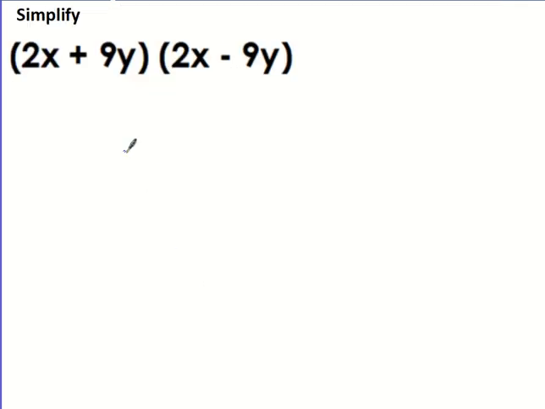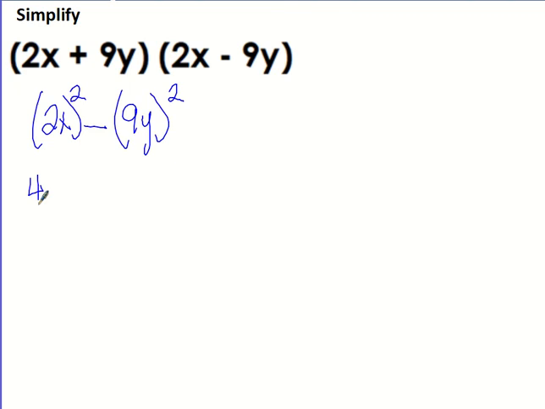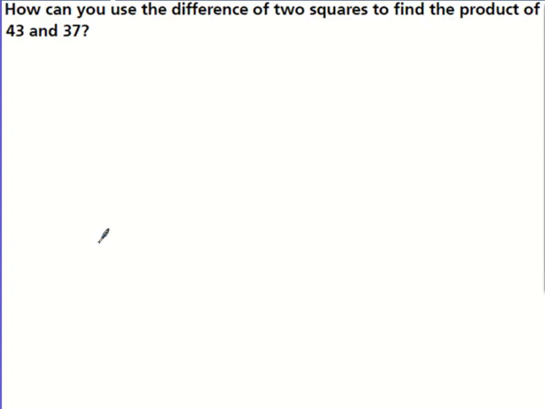All right, so this would be good practice for you. We're going to simplify this. This is the difference one. So why don't you try pausing and trying to apply the difference problem and see how it goes. All right, so remember this one, we just take a and we square it, and we minus b after we square it. So I get, oh, I forgot my squared here. So I get 4x squared minus 81y squared. I'm done. That's why the special cases are so nice.